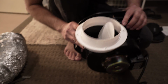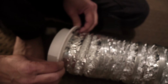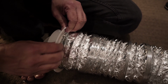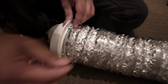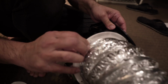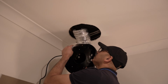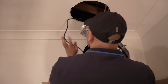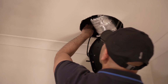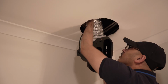Okay, so the next step is this one. Make sure it's completely tight so it doesn't come off. You might need a plier to tighten this. So now we're going to put this onto the top of this one like this. Alright guys, so I'm putting this under this. Alright, so I have plugged it in. Alright, so I'll put this into this one, and I'll make sure I open this.